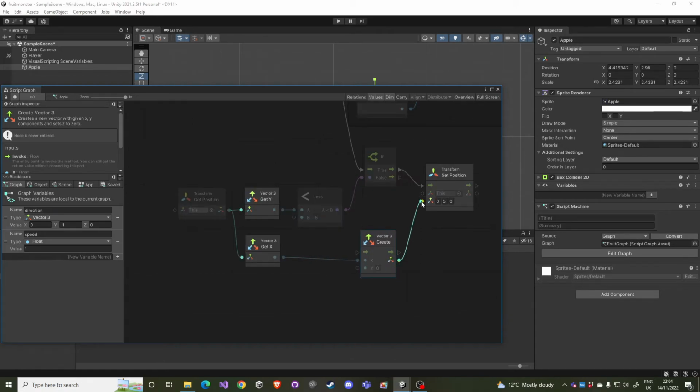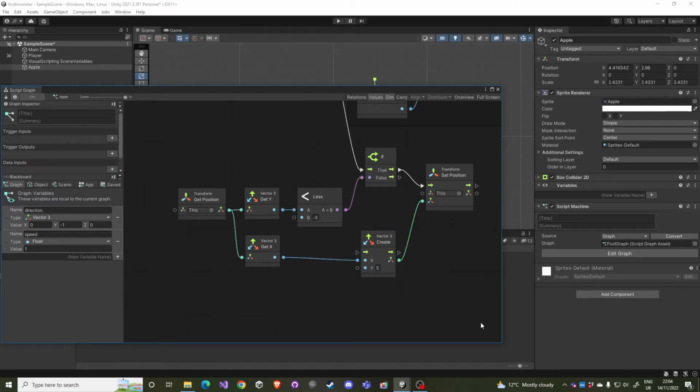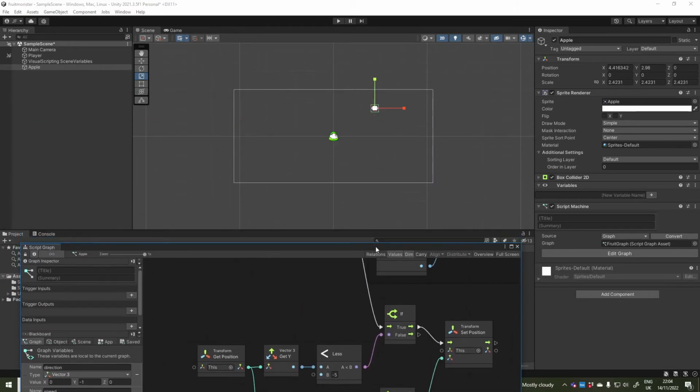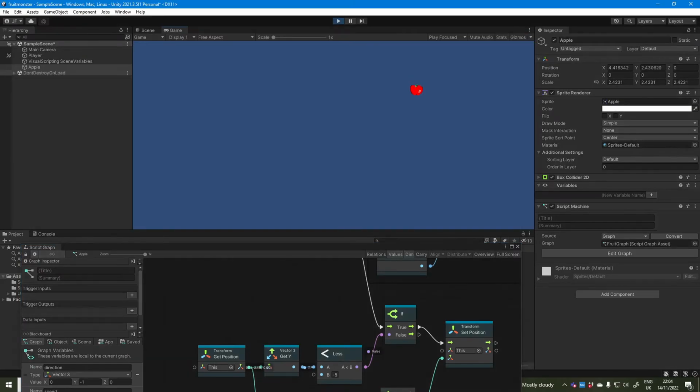It will go to here and it will use the value of y equal to 5. And now it should preserve our x coordinate and replace the y coordinate with the value of 5. Let's test it. Yes, it works fine. It works very fine.